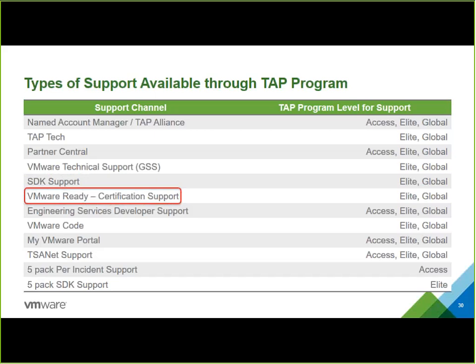VMware Ready certification support. Eligible partners who are in the TAP Elite or global program and one of VMware's certification programs can request support by purchasing the entitlement for the program that you are enrolled in. Engineering Services Developer Support. If you require consulting or additional engineering support, you may request VMware Engineering Services.